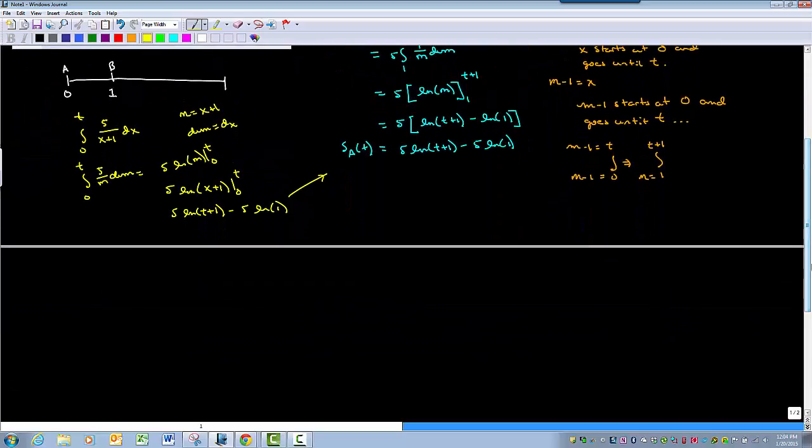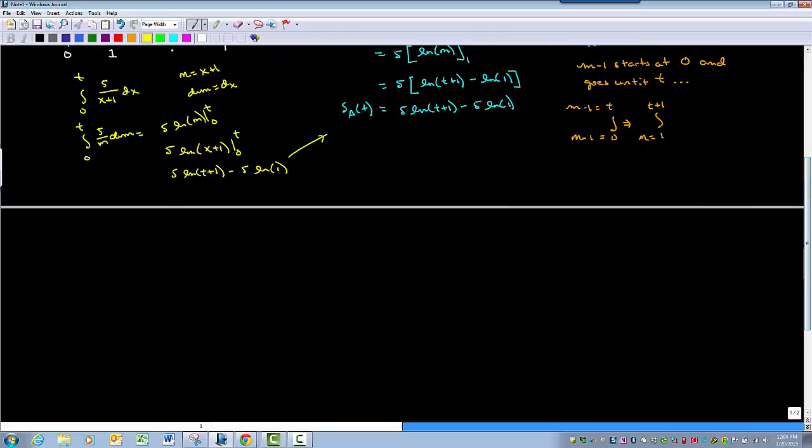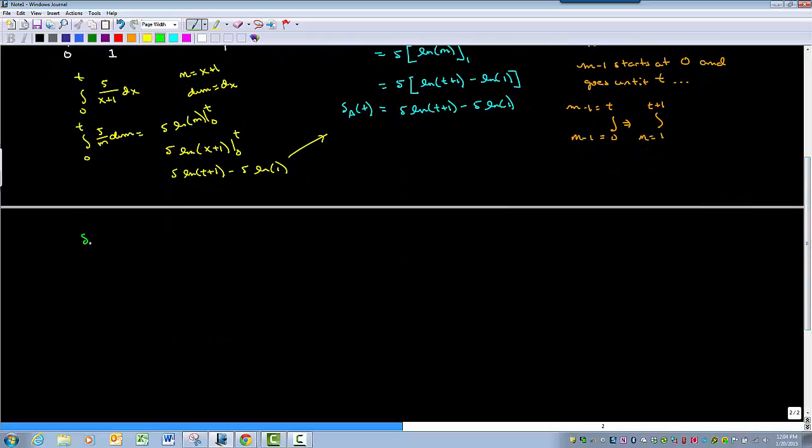But Boris, here, I think I had him in green. Yep, Boris is in green. So Boris, his position function is equal to his initial position plus the integral of his velocity. Now again, I'm going to switch from t to some other variable. Okay, this is what I need to find.